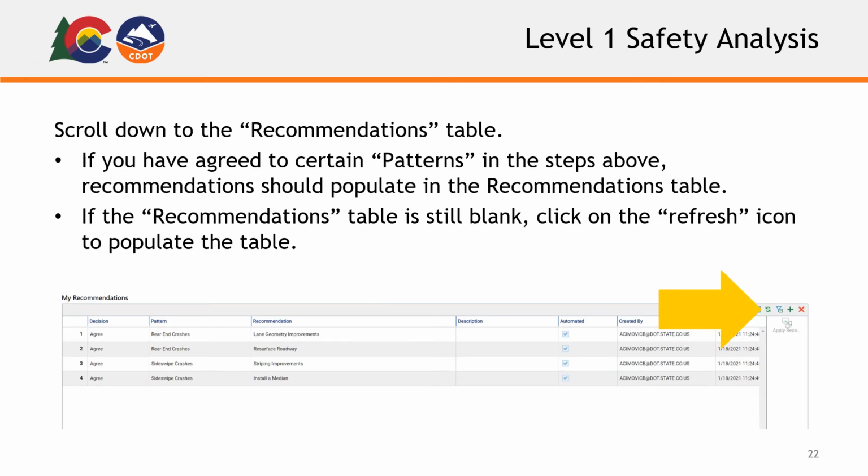Scroll down to the Recommendations table. If you have agreed to certain patterns in the steps above, recommendations should populate in the Recommendations table. If the Recommendations table is still blank, click on the Refresh icon to populate the table. If there are no recommendations after refreshing the table, you can add your own recommendations or complete the analysis.